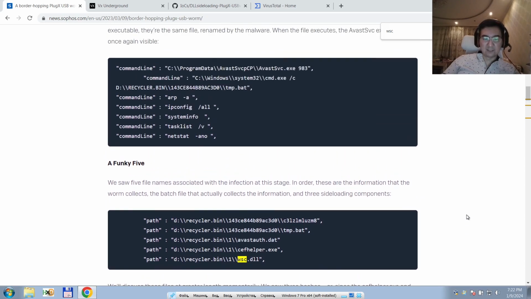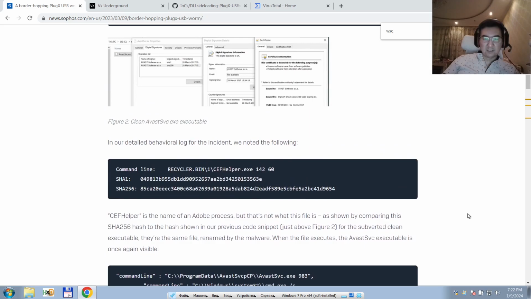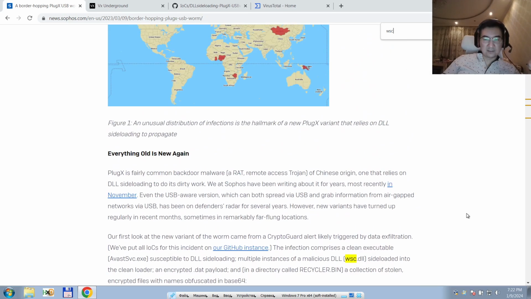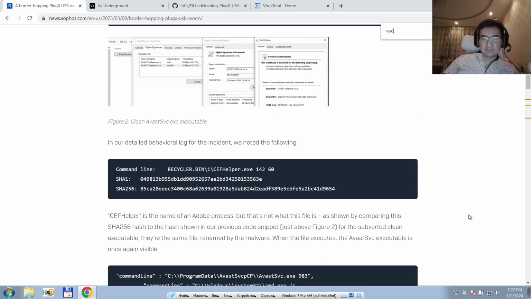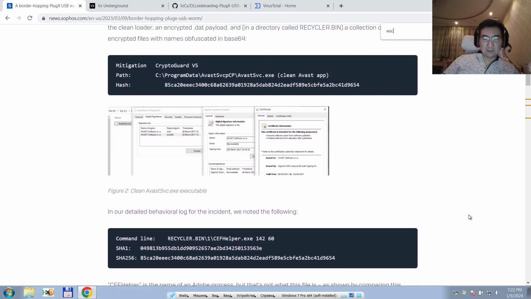First, it is a signed executable. Here, I think it is Avast because there was a mention. Second, it is a malicious memory loader, which decrypts and executes a third file.